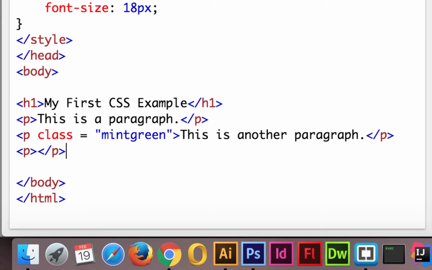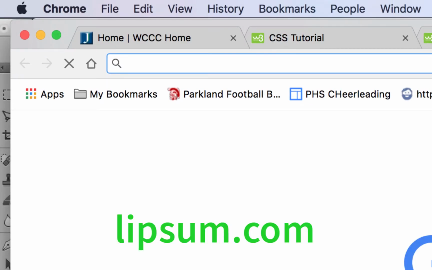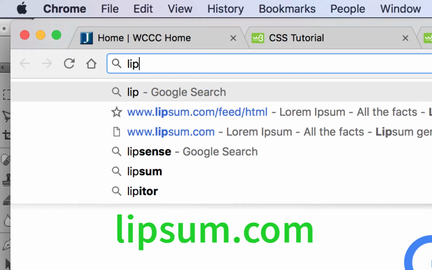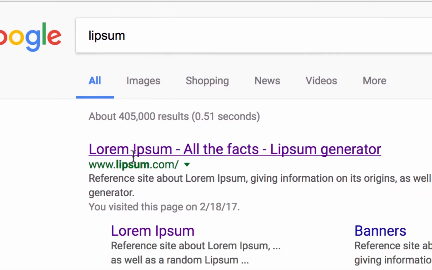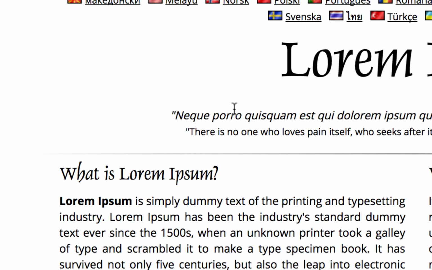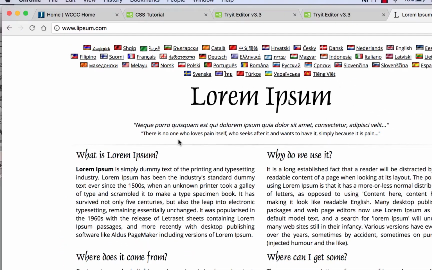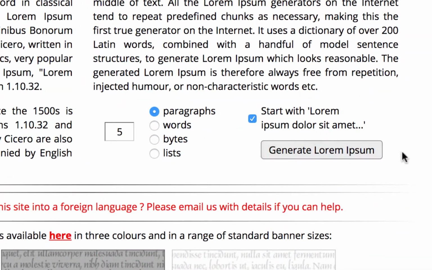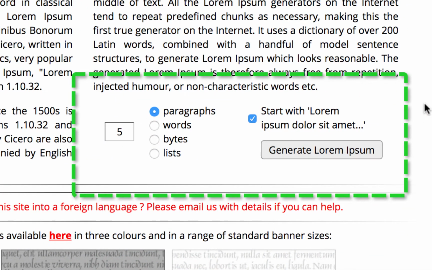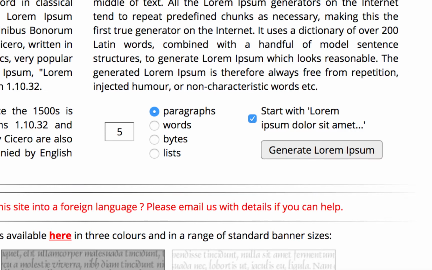And what I'm going to do is I'm just going to go to a site called Lipsum. What it does is it creates something called Lorem Ipsum, which is just kind of placeholder text. Your site should look like this. So it's lipsum.com. If you scroll down just a little bit, they have a generator here that'll generate some dummy copy. It's in like Latin or Greek or something, and we'll just use it to placehold so we have a full paragraph.